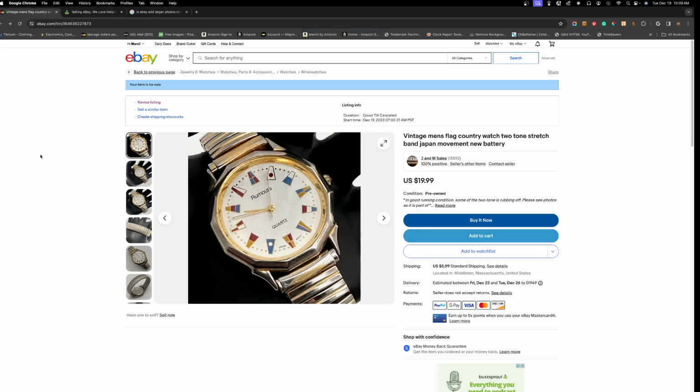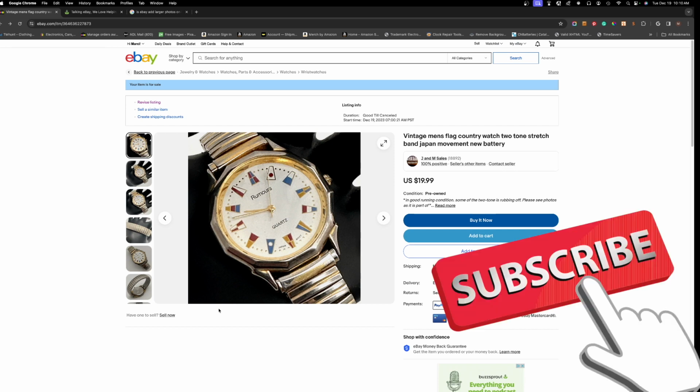Today I want to make a quick video and show you some information I just learned today. So we're listing this watch here that you can see, and I'm noticing the photo doesn't fill the full frame. I'm saying to myself, that's unusual. It looks like it's missing something. You can see it's grayed here on the right and the left side of this photo. It's not a full photo image. I'm saying that's unusual. What's going on with eBay?